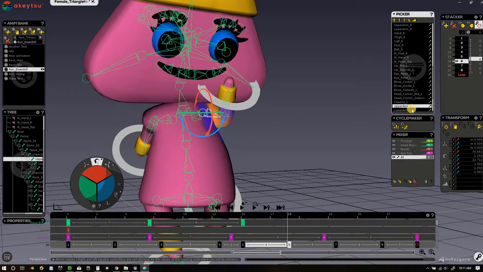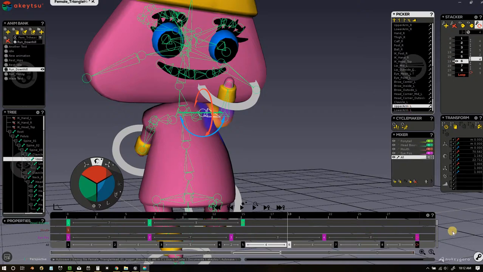It has to go on a naming convention. So if you have hand underscore L or hand left, you have to have a hand right. It has to be named consistently, or hand underscore L must have a hand underscore R. Make sure of your naming convention.